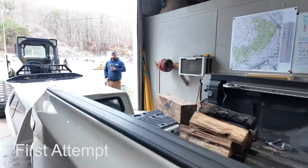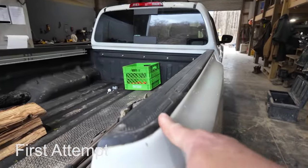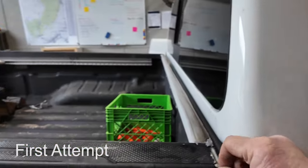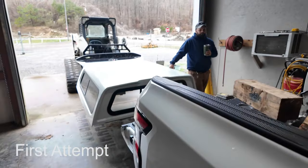So we took the topper off the truck. And the first thing we're going to do is remove these plastic rail covers and take them off the truck, because first off, they're holding the camper top up about a half an inch too much, and I think some of the water is blowing in.